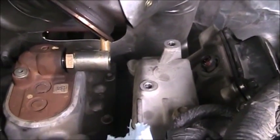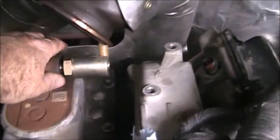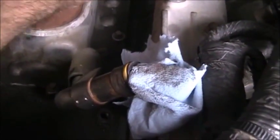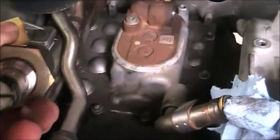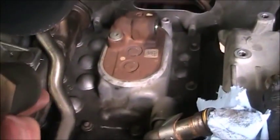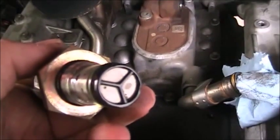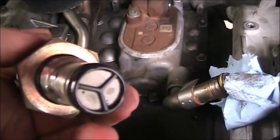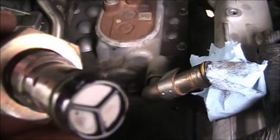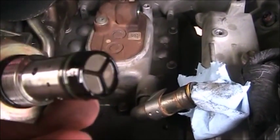Just right here. If you spin the IPR valve coming out — this has actually got the updated screen on it. Some of them don't have that reinforcement in the center of it. But if you look — let me see if I can zoom in on it somewhat — there are a few little pieces of contaminant on that screen. I bought this truck used, I don't know its history. I did the Carfax thing, never mentioned any major problems with it. It's an '06, maybe it came with a better screen.